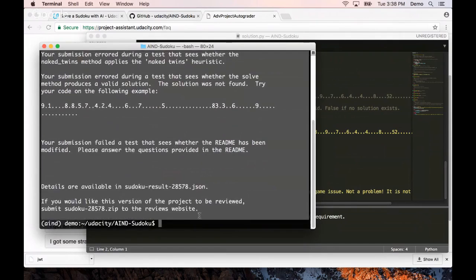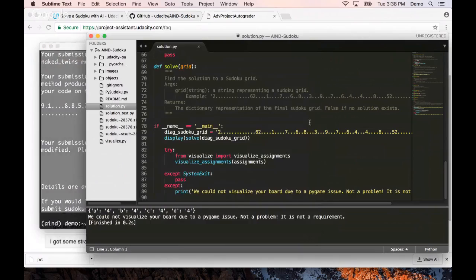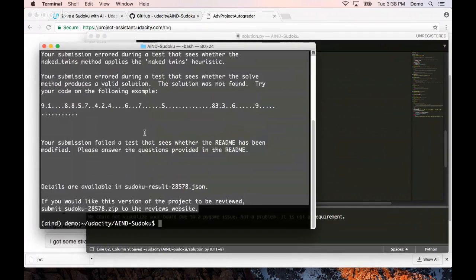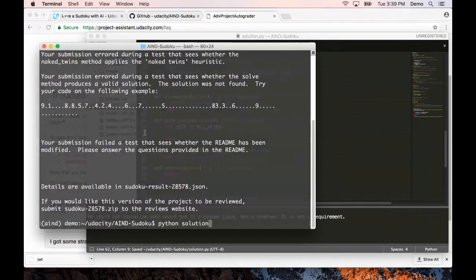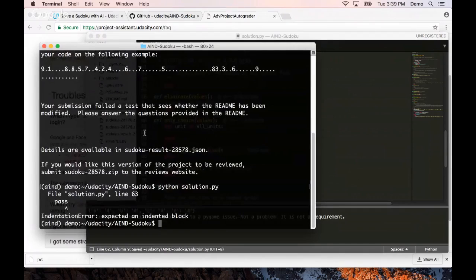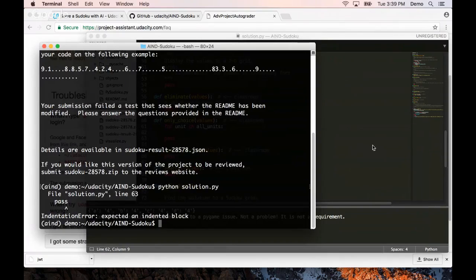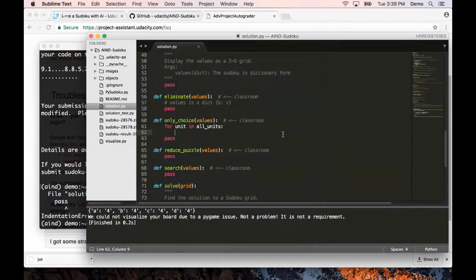A lot of times it's as simple as trying to run your code locally. I would bet that if we add those lines back into the code here and try and just execute that script, what we're going to get is an error on line 63 expecting an indentation block. And it's the same error that we got from the project assistant.